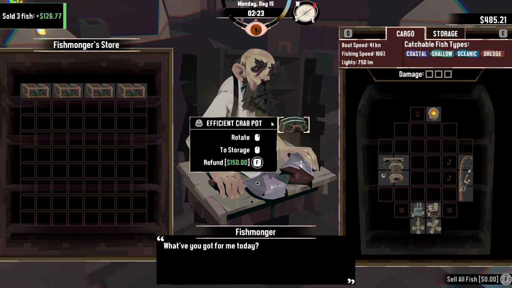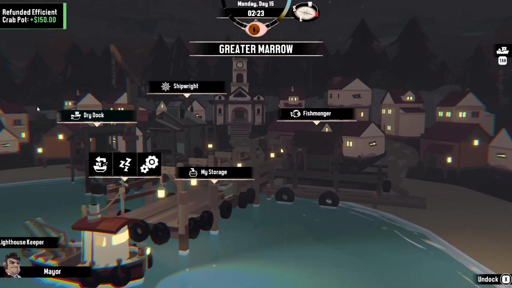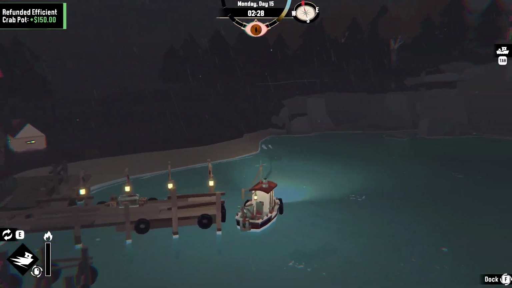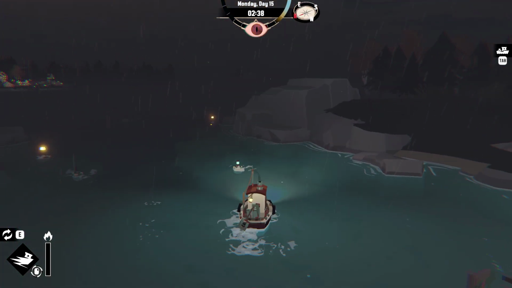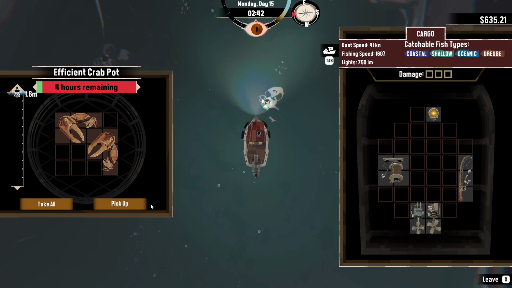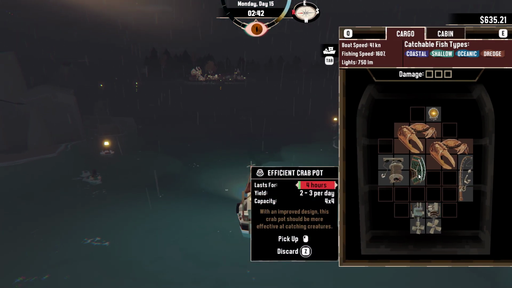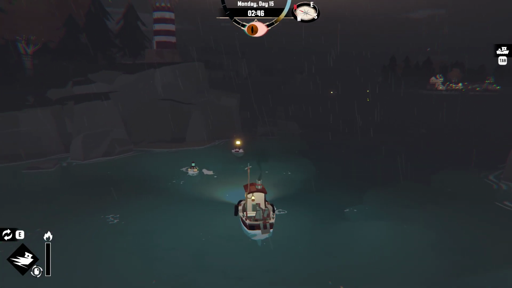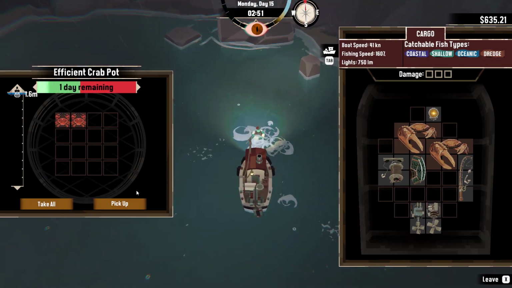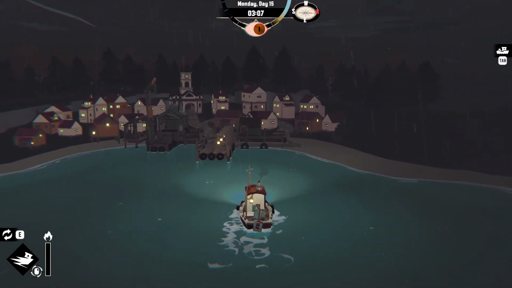Let's get another one. Hold on, I want to see. Yeah, let's refund this because I don't know. What are we using currently for crab pots right now? 1, 2, 3, 4. I think we actually... Let's pick these all up. Okay, we do. We are using these. Great. So yeah, let's go ahead and just pick all these up.